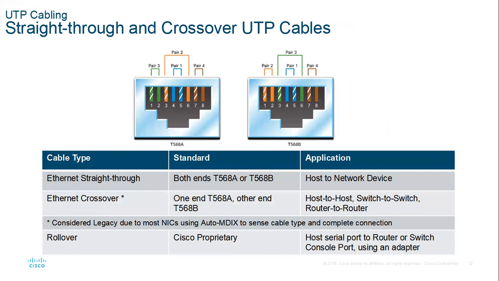Remember one time I was on an installation, we had to do the job with a guy, and the guy was not getting the standard. So I had to draw this out for him, because if you don't get the standard properly, you have to cut it off and redo it. If you don't follow the standard, your cable is not going to work. So if it's host to network device, you could start like this, and the other end is like this. But if it's host to host, switch to switch, router to router or PC to PC, you start this way and end the other way, right?